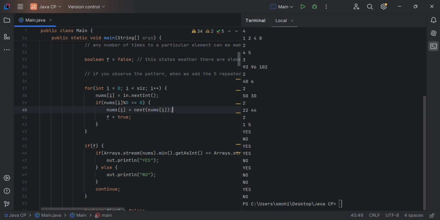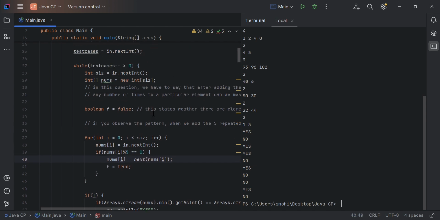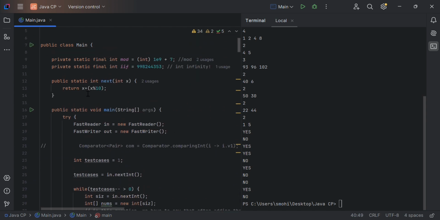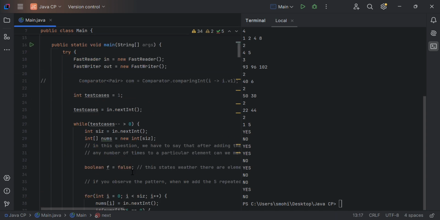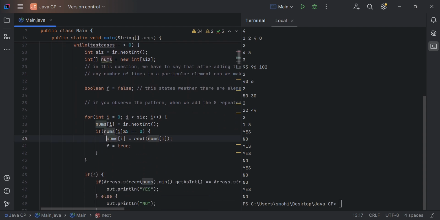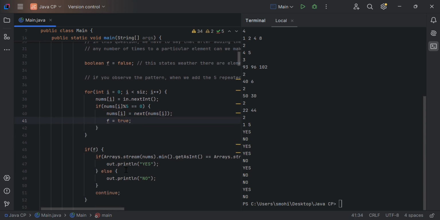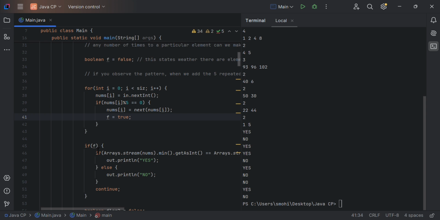So we make the number 10 into next of the number: we send the argument 10 to the next method, and it will return 10 plus 10 modulo 10, which is 10 plus 0, which is 10. It returns the value 10, and nums of i will be updated to 10 even though it's 10. Okay, then we'll state that there is an element divisible by 5 in the array.